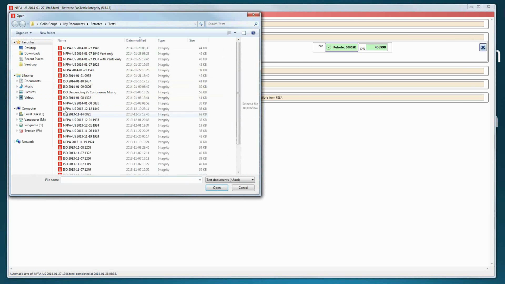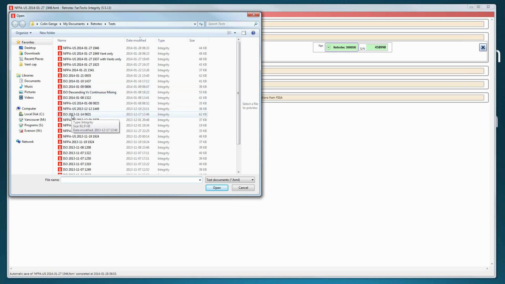So when we go to open them, you'll notice that we have all these files prefixed with the name of the test, in this case NFPA, ISO, and I think that means US units.